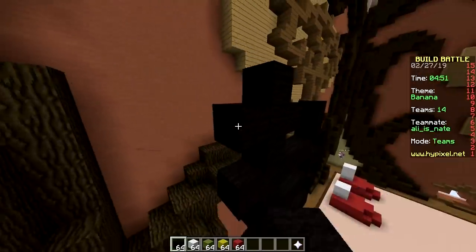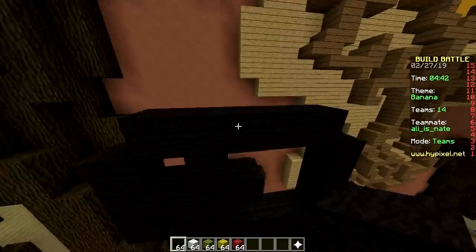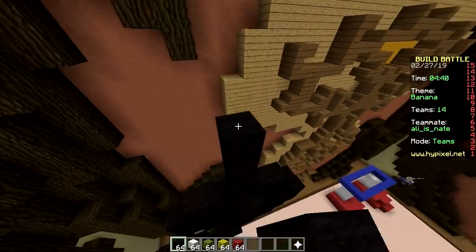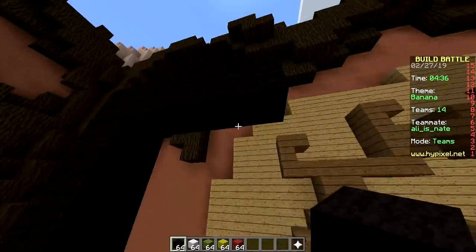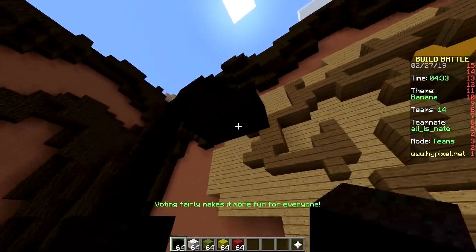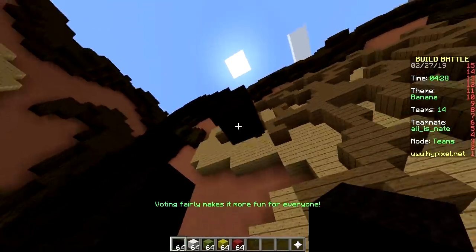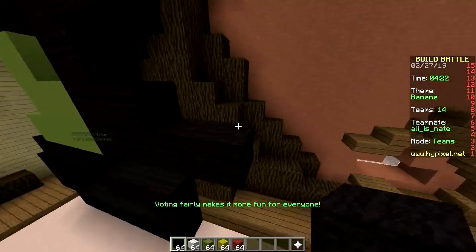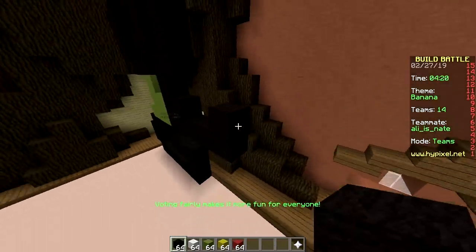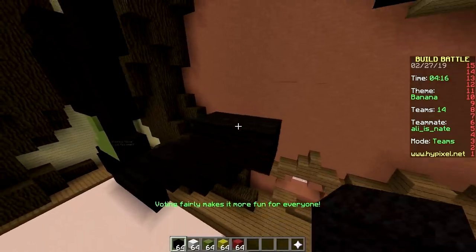What are you even making? I'm just gonna build a pixel art — I don't feel like building a banana. This is kind of like solo mode. We should start doing more solo mode because solo mode has more themes. Why don't they just share the same themes? But every time we play solo mode it's like 'oh, haven't seen this theme before.' They should just copy the solo mode themes over to teams mode, and also Guess the Build — with better spelling.